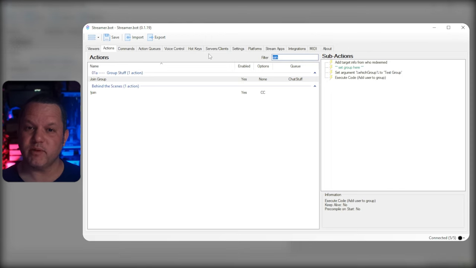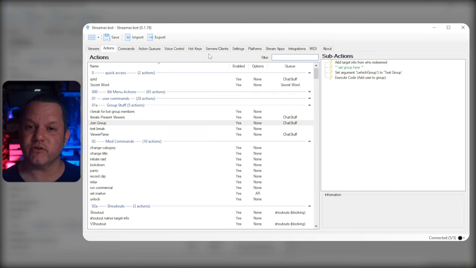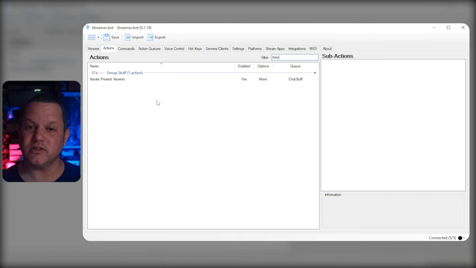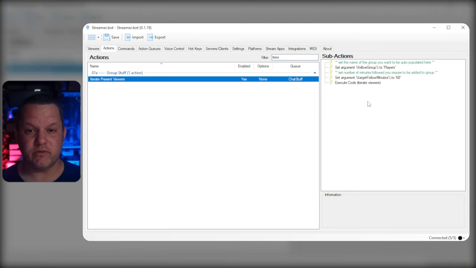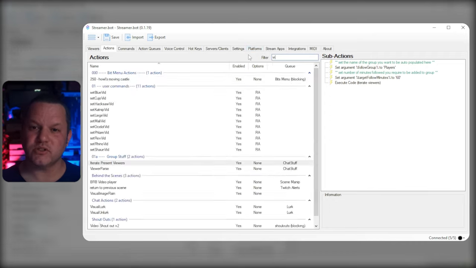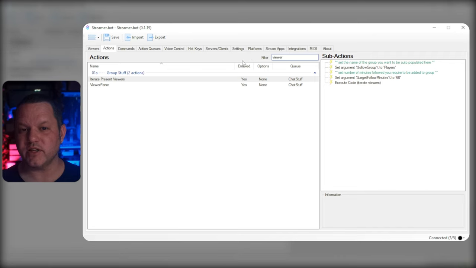What about automatically populating a group based on some specific condition? I was recently asked on my player queue video about how to restrict a certain command only to people who had been following for a particular amount of time, like 60 minutes. While there are a number of ways that this could be done, directly in the action for that command or otherwise, I felt it was a great opportunity to explore creating a group based on follow time, so that's what I did. Once again, I'll drop the import code in the description below, but we'll do a quick rundown of how it works too. It's kind of a lot, so I'm going to whip through it, since you can just import the code and change a few variables if necessary.